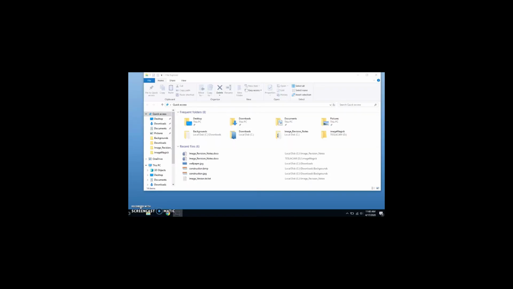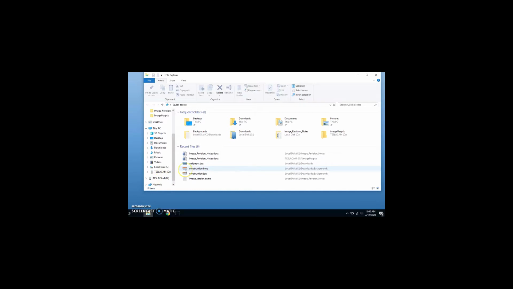Simply insert your Pure Tesla drive into the computer, and please note that on Windows 10, sometimes you'll get a notice like the one in the lower left-hand corner that there's a problem with the drive and you can scan the drive and fix it. Now, this is a common issue with Windows 10 and is nothing to do with the drive itself. You can scan and fix if you want to, but quite honestly, it doesn't really do anything, and you can continue without doing that, no problem.